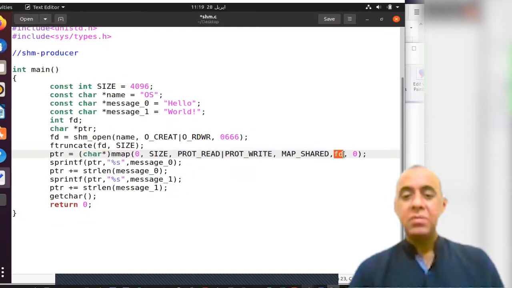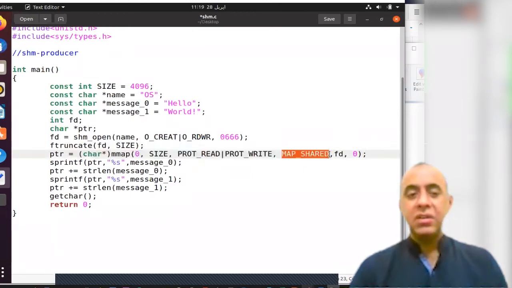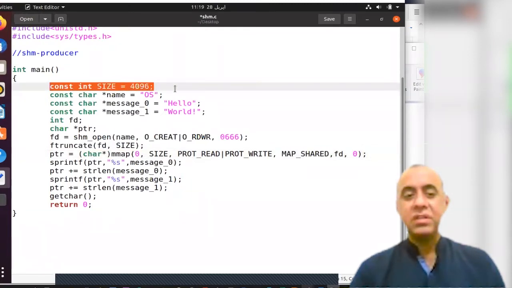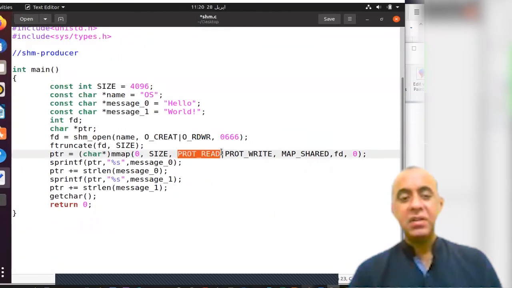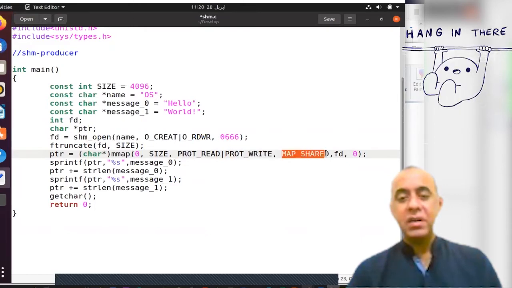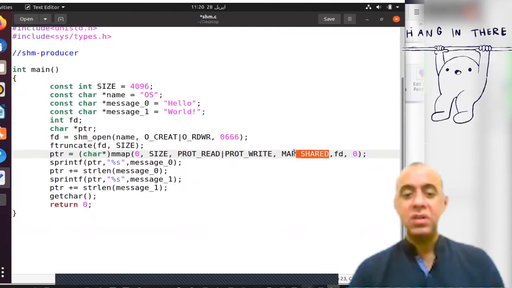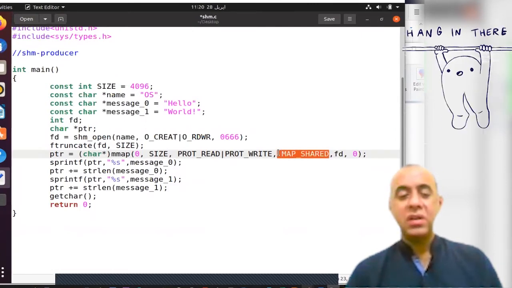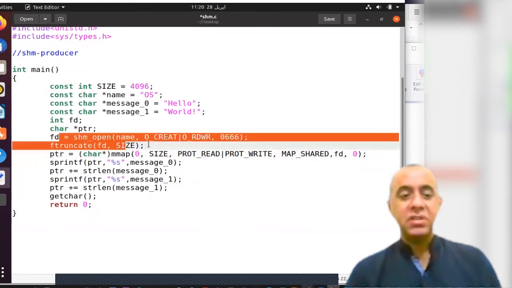Over here. And by the way, in C language, it is a convention that whenever there are capital letters, these are constant values, like you see over here. They are intended to stay the same during the life cycle of any program. So this flag is saying that this pointer is for reading and writing both, and this is again a requirement of the system call MAP_SHARED, because we are not mapping to a new object, we are mapping to a previously created object, and fd is the file descriptor that it retrieved over here.